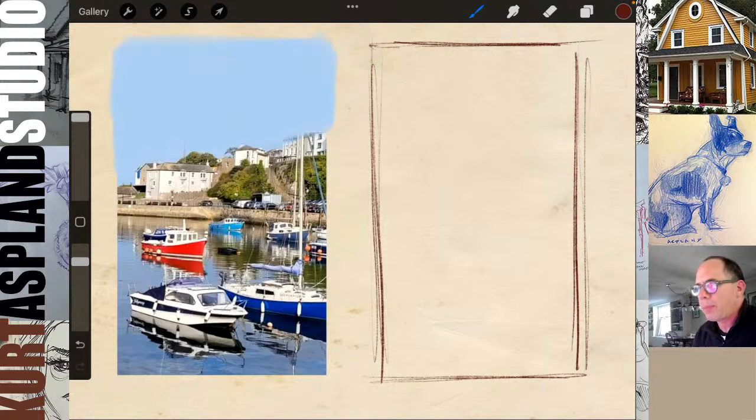Okay, so let's get this thing going here. First thing I like to do is some type of gesture. This has some very strong lines, so first thing I'm looking for is familiar shapes. And if you come up here, I'm going to adjust my composition just a little bit. So we have this dot coming in here. I've got this, that's going to be my buildings that are coming in there.